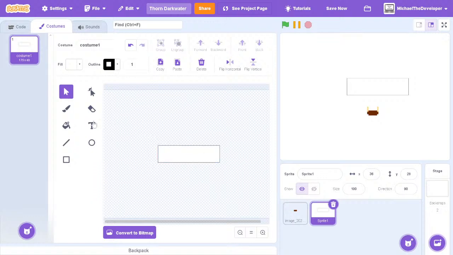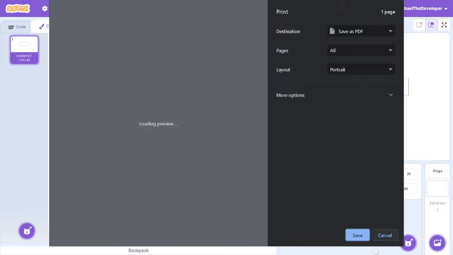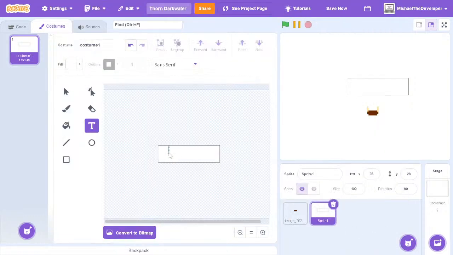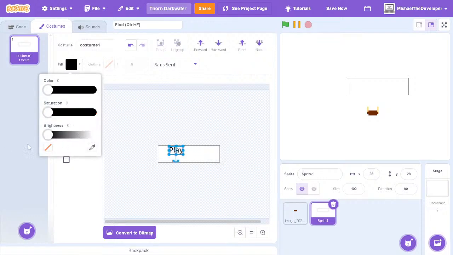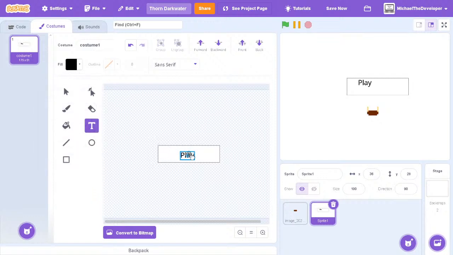And now we can add a text box that says play. What did I just do? No, not print. Cancel. Play. And let me make the text black. Move to the center. And let's make it bigger. Keep making it bigger. I think that should be good for the play screen. We do want to make sure we move them to be in the middle. That way whenever we do show the backdrop, you don't have to click it.